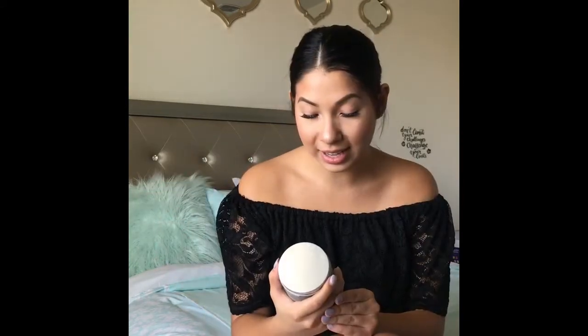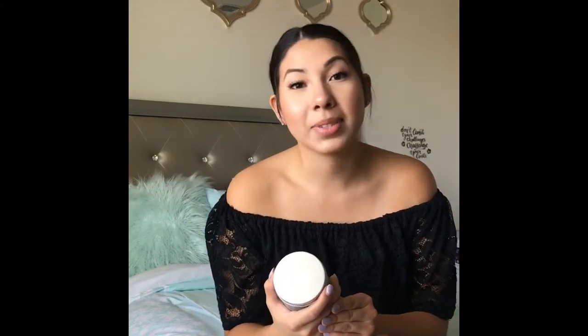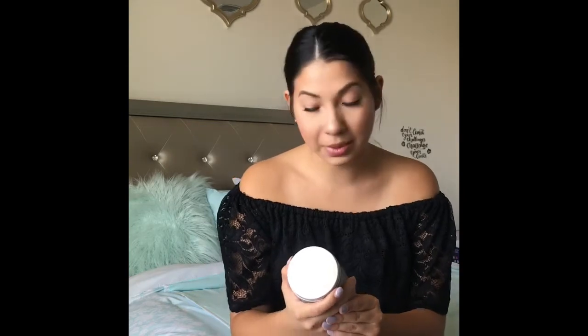For my girls out there, I love this product because the next day I put on makeup, it looks flawless. The Dead Sea Mud Mask Deep Skin Cleanser, and it really is. I really highly recommend it. For my oily people out there, I think it would help you. I also believe that the Castile Soap will help you. If you don't really want that dryness, you can always put on a moisturizer or oil, whatever your face prefers, right afterwards.